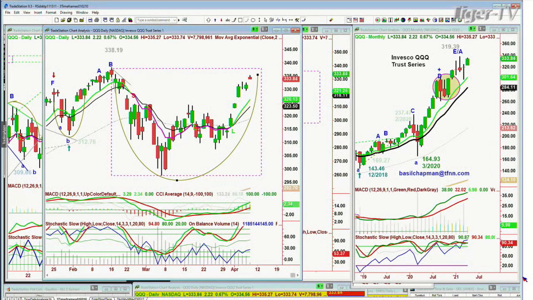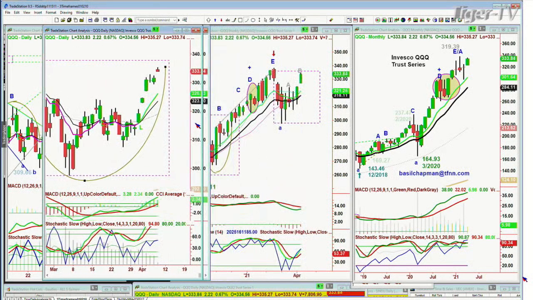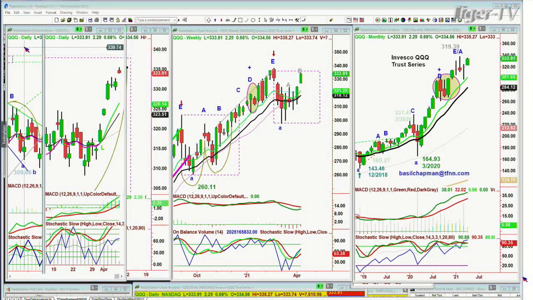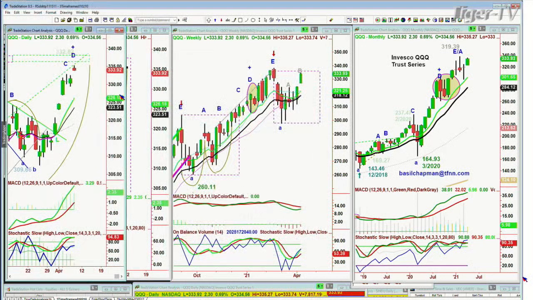So how do you use these? These are very simple techniques. How can you draw a trend line? And I'm going to take just over and over again. You can send your requests in, subscribers. To become a subscriber, just go to the front page of TFNN.